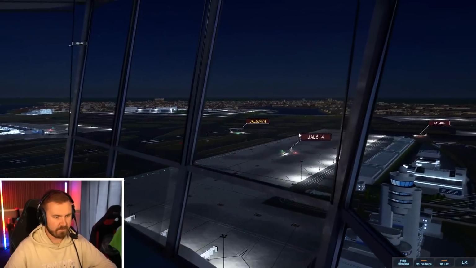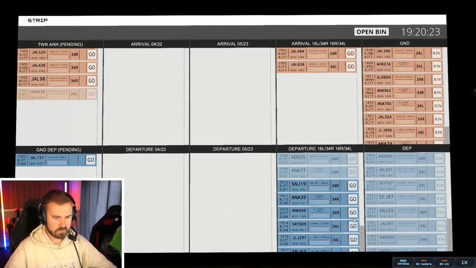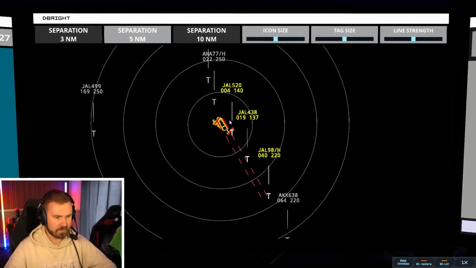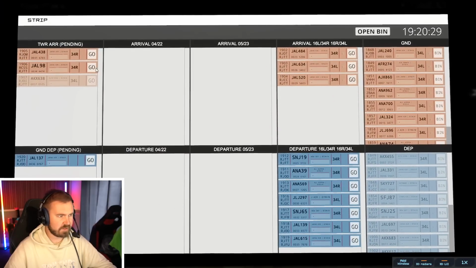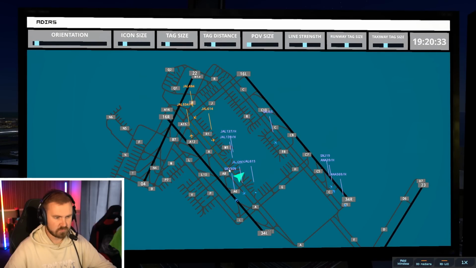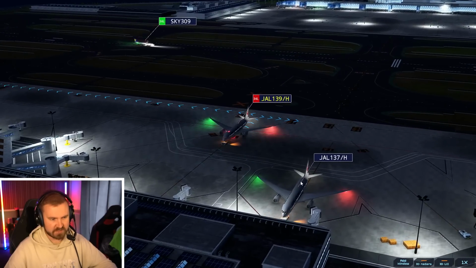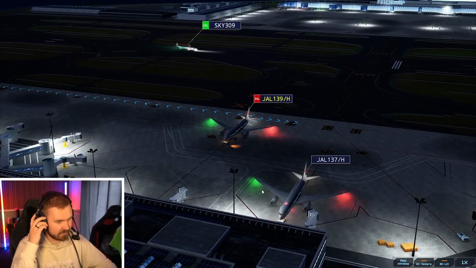Why are you going all the way up there? You confuse me. Okay. We need clearances for people. They're cleared. 438 is not cleared yet. That's all good. Yeah, I know. I thought not. You're already pushing, aren't you? Got 137 heavy ready to go as well. It's another 787 next to them.